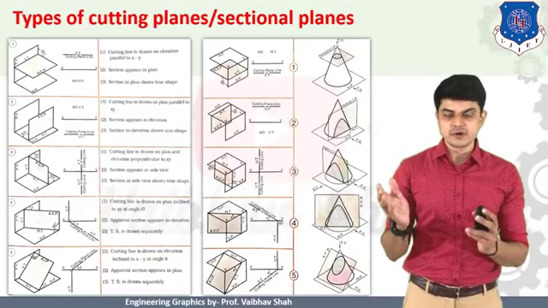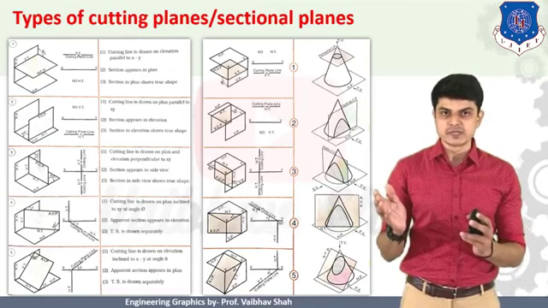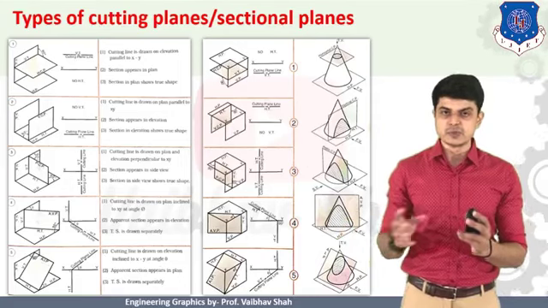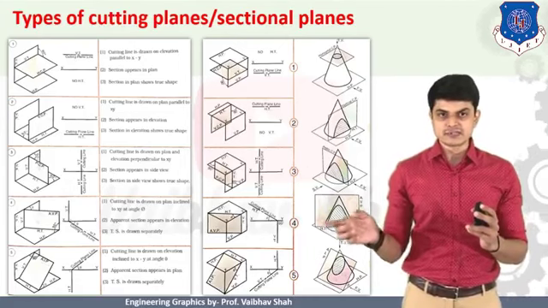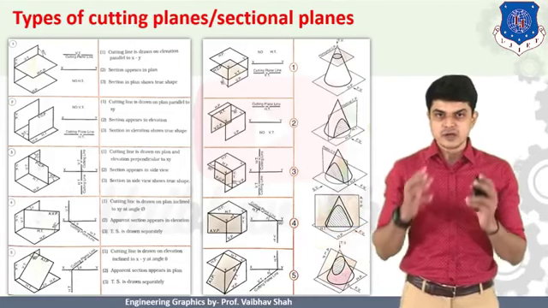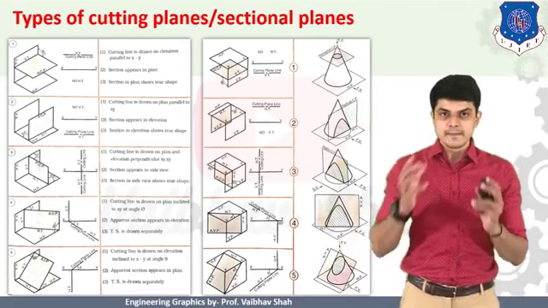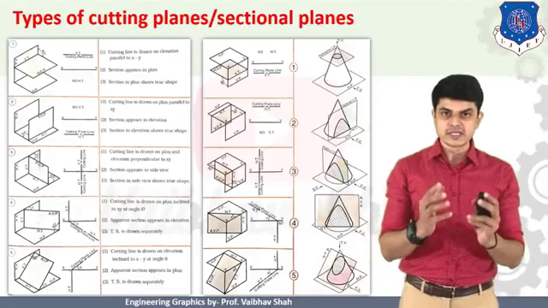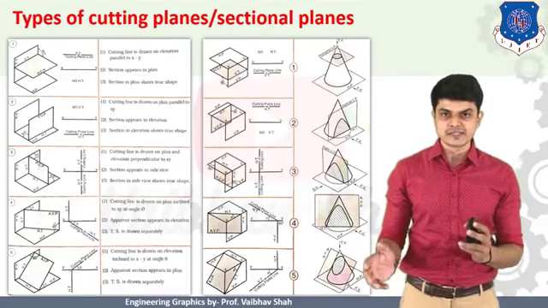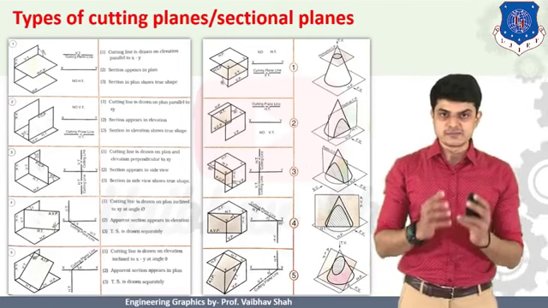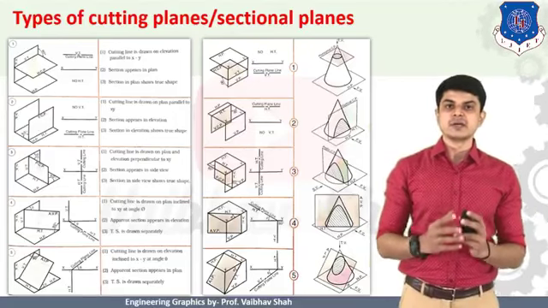This plane was your auxiliary vertical plane. An auxiliary vertical plane is always perpendicular to your horizontal plane, as you can see. While an auxiliary inclined plane must be perpendicular to the vertical plane. So always remember, an auxiliary vertical plane makes a certain angle with your vertical plane but is perpendicular to your horizontal plane, while an auxiliary inclined plane makes a certain angle with respect to your HT but at the same time is perpendicular to your vertical plane.